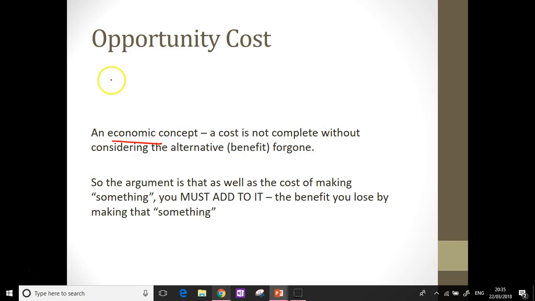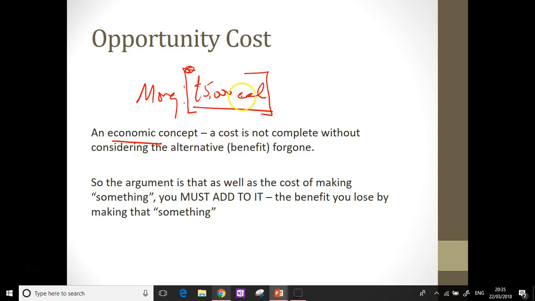So I guess it's very similar to the idea that when you come to class, there is a cost to you being in class, the initial cost. When I say initial, there's, if you like, a money cost. So you might come to class and you all pay roughly £5,000 each to be in class. The government pays that on your behalf, if you like. Now, as well as this cost, you could be working. If you weren't in class, where would you be? That's what we refer to as the opportunity cost, the next best alternative.